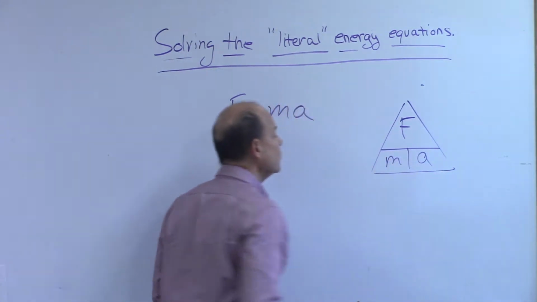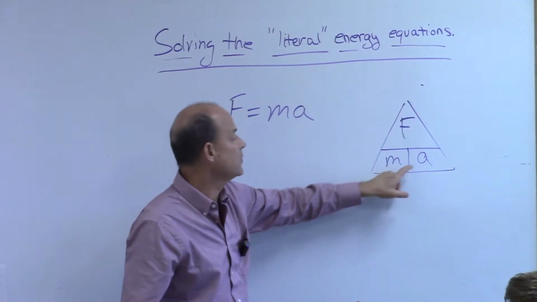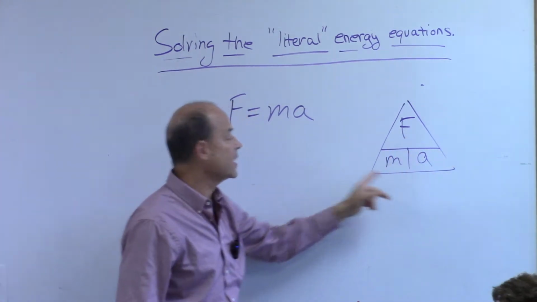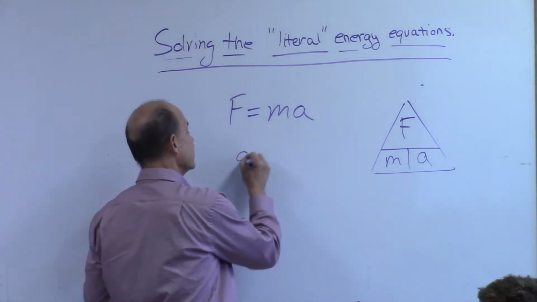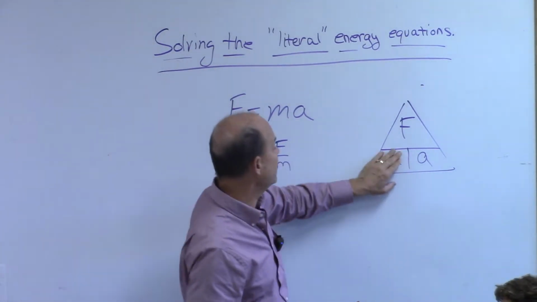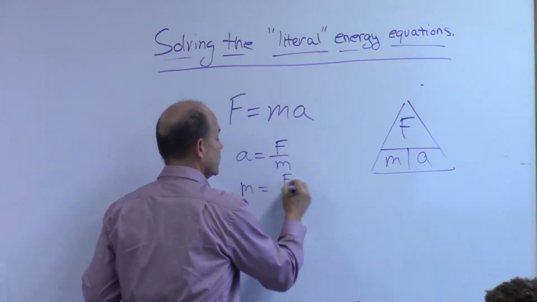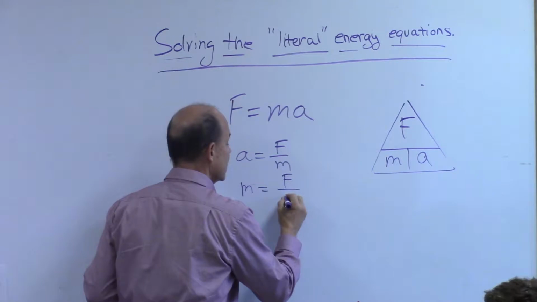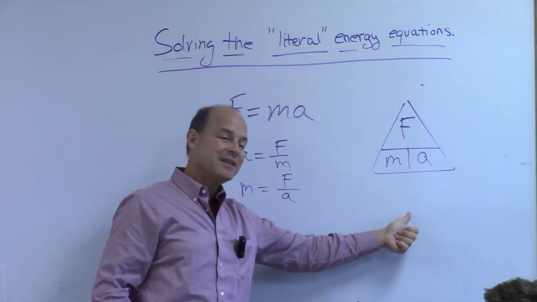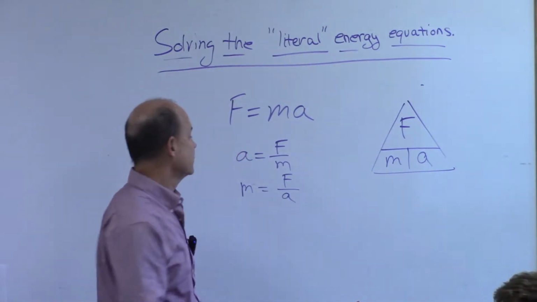And I said, if you want to know the force, then you cover up the F, and it's m times a. Now, if you want to know the a, then you cover up the a, and it's F divided by m. And you go, wow, that's pretty cool, Mr. A. Likewise, if you wanted to know what m is, you cover up the m, and it's F divided by a. So you don't have to write these down in your notes because you already know these, right? But there's nothing magic about it. It's really just algebra, right?